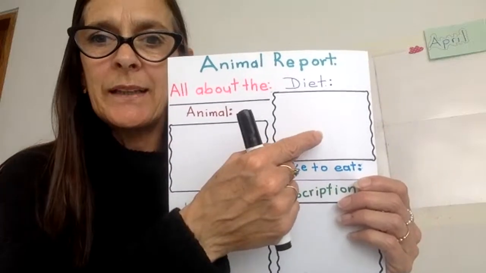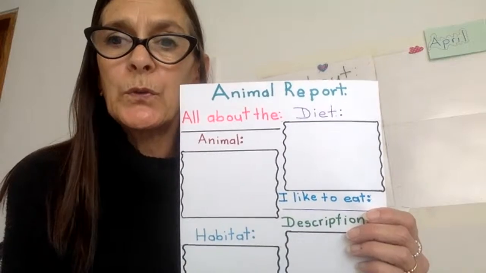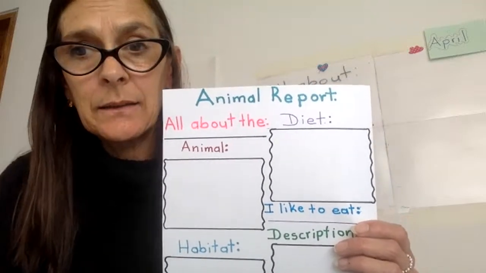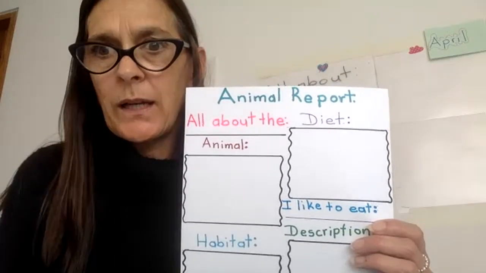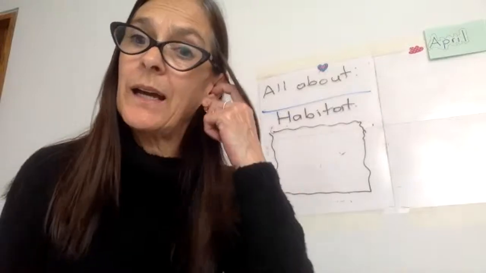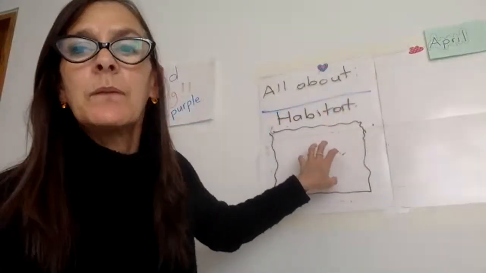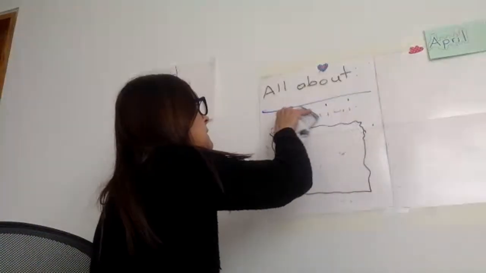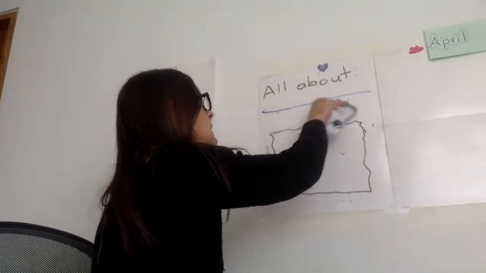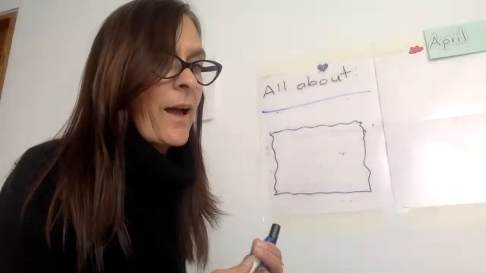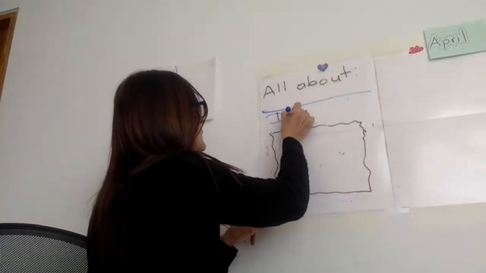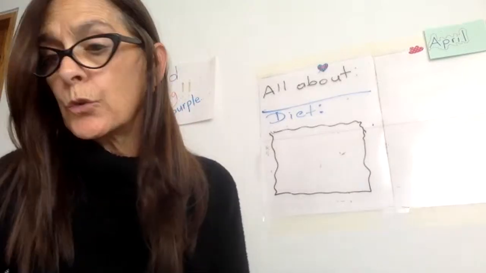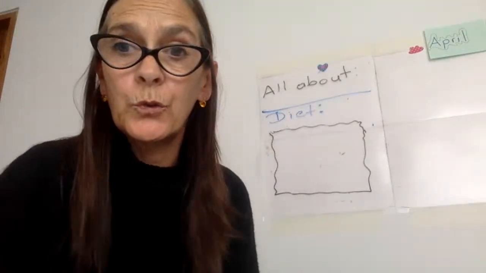So, the next box that we're going to find out is the diet. What is the meaning of diet? Diet means what do they eat or what do they like to eat? That's right, the diet. So I made a mistake. So the diet is my elephant likes to eat peanuts. So the next box is the diet. And remember, the diet is what do they like to eat?